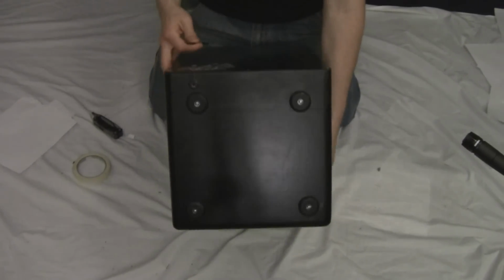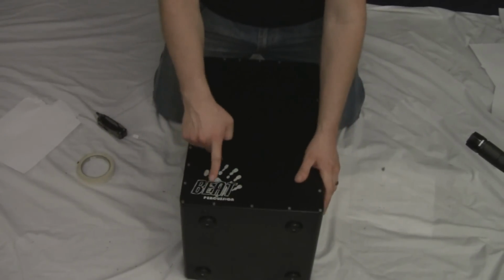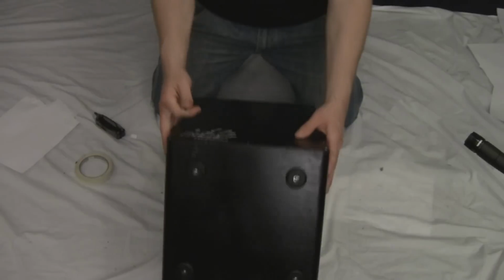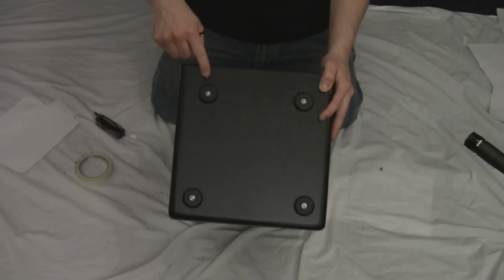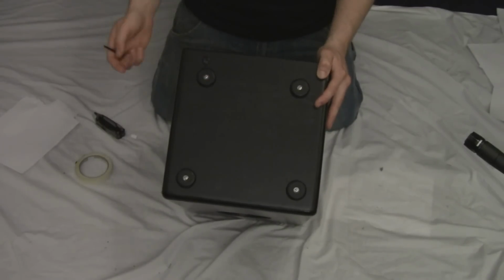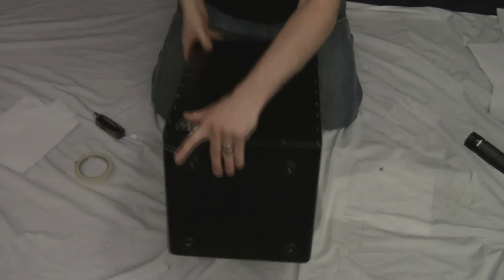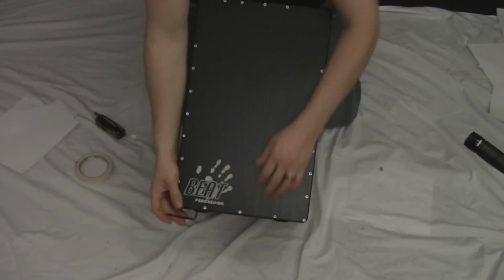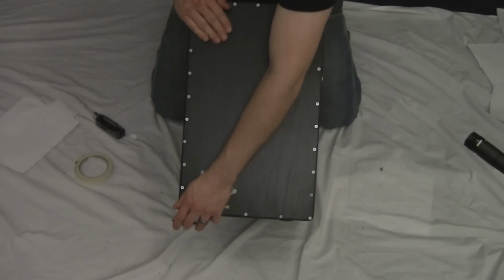What I want you to do is flip your drum upside down. Locate the logo on the bottom right corner of the drum. Directly below the E of the logo is going to be a small tuning port. It's right in front of this rubber foot. Take the short end of your tuning key and insert it into that. Now, hold it in there and flip the cajon back up. With one hand down here, you're going to tune, and with the other you're going to test.